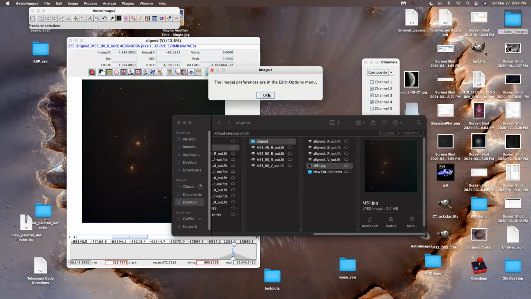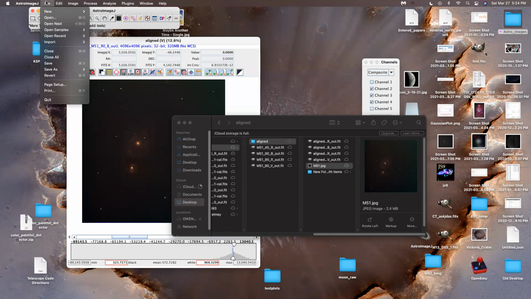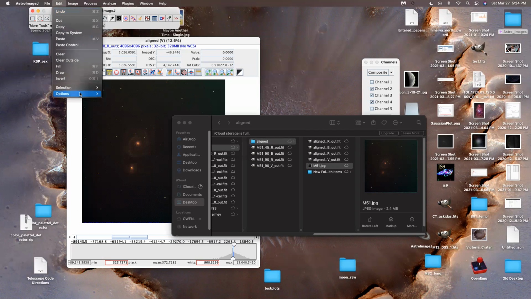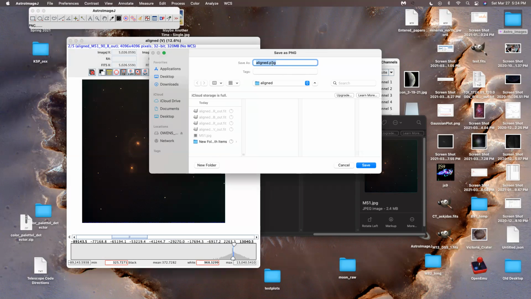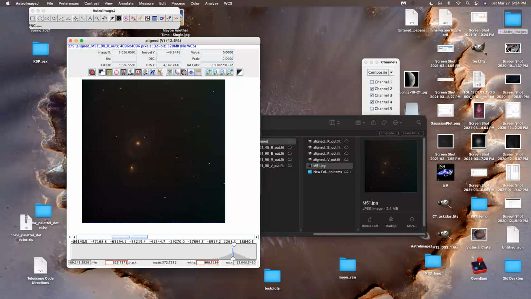Hey, Owen, I just had a thought. Yeah. Supposedly PNGs use lossless compression, so would that be a better idea than using a JPEG to mess with it? You're probably right. Because JPEGs are lossy compression. Just wondering if that would help you make better pictures in the future. Probably would. Thank you. I will do that in the future now.